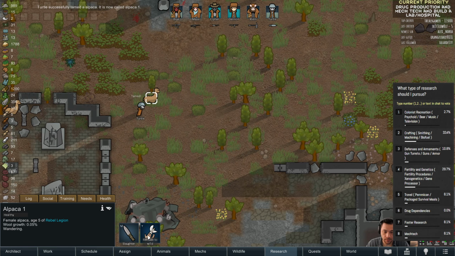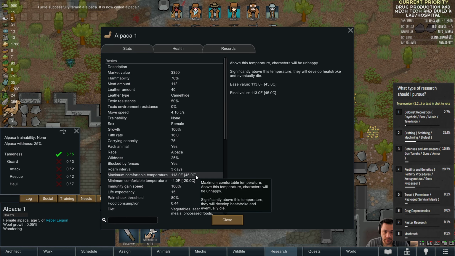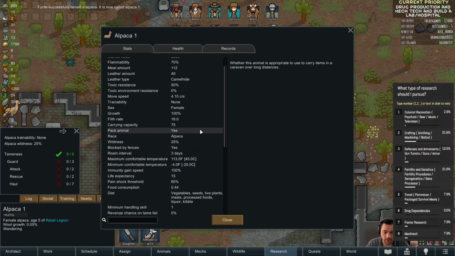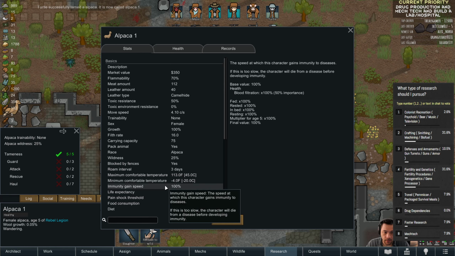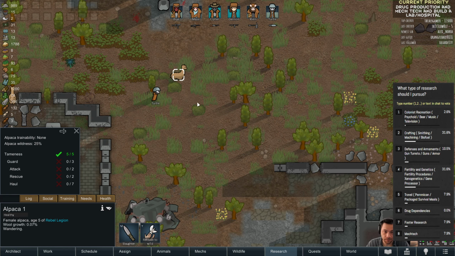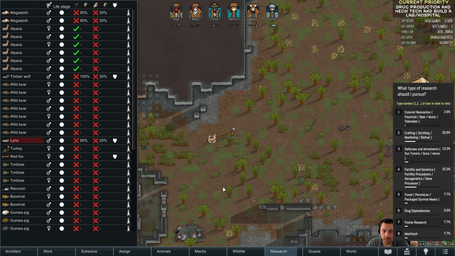Oh, but I did get one. Okay. Well, that's nice. So that's going to help a lot with the caravanning, for weight at least. So, now that I have one, that's going to be enough for me. I'm going to shoot the rest.